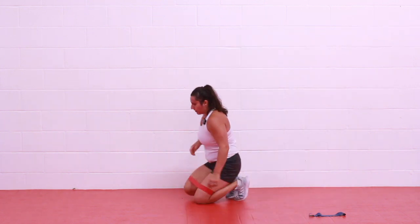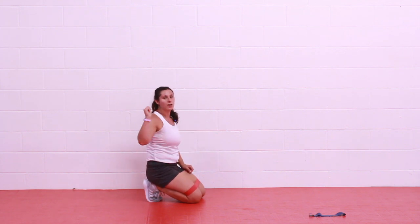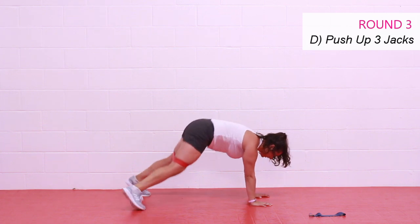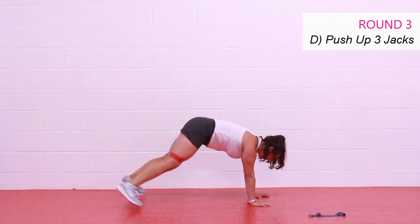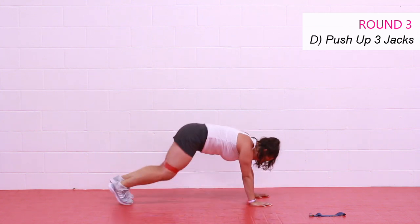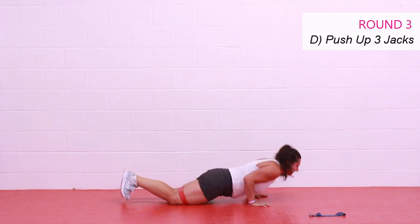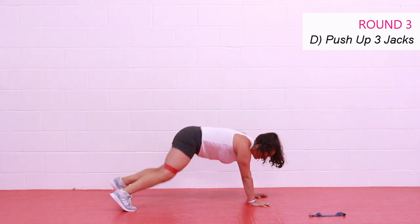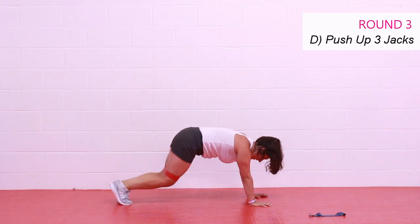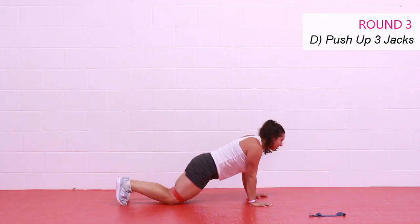Back to the ground — one push-up, three jacks. If you're stepping, just do two. Three, two, one, let's do it — push-up, one, two, three. Keep those hips level with the shoulders, eyes up. Push through those hands, push through those knuckles, not just the wrists — dig those fingertips. Eyes up, don't look at your feet, they're working. On your feet, let's go — no dilly dally, no time to waste.